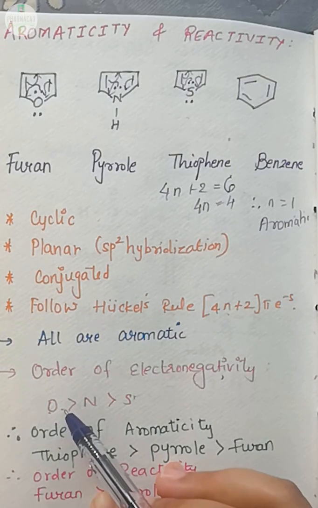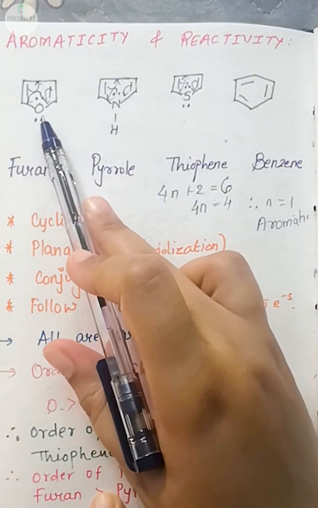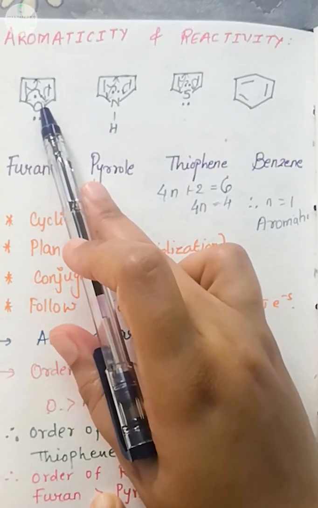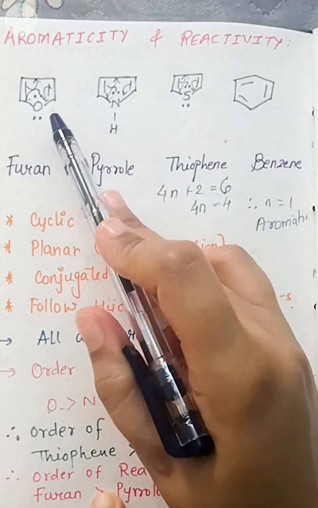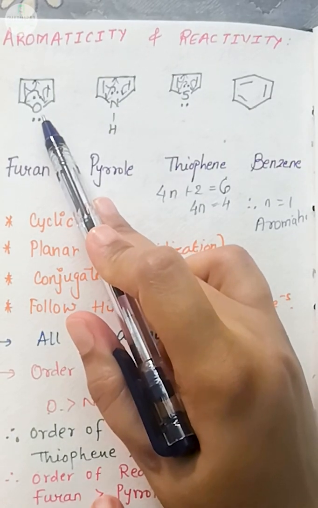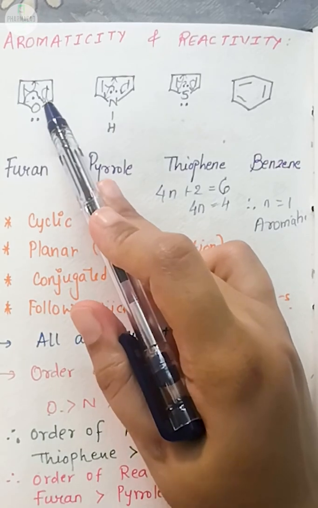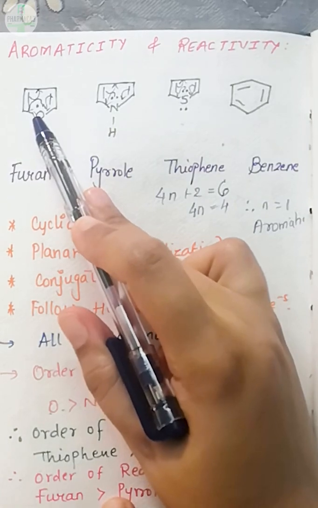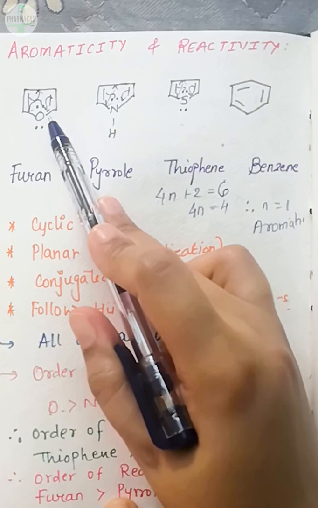Now electronegative elements, what do electronegative elements do with electrons? Electronegative elements keep the electrons to themselves. We have explained that this lone pair of oxygen is going to go in resonance. This lone pair for resonance needs to go and get far from oxygen. But this lone pair of electrons is going to stay. The electrons will stay because of the electronegativity. So the electrons will stay close to oxygen.